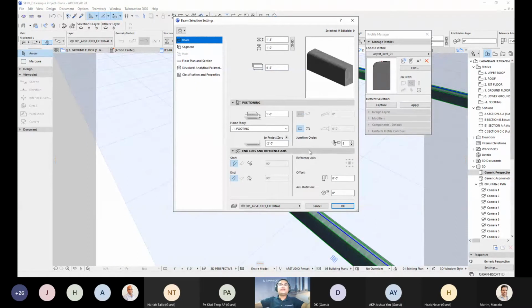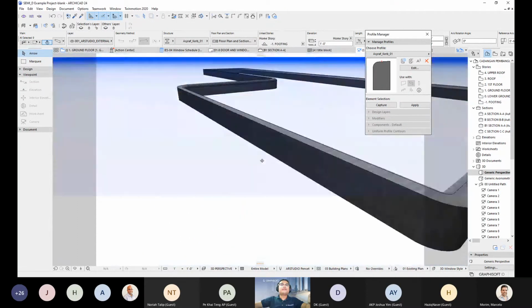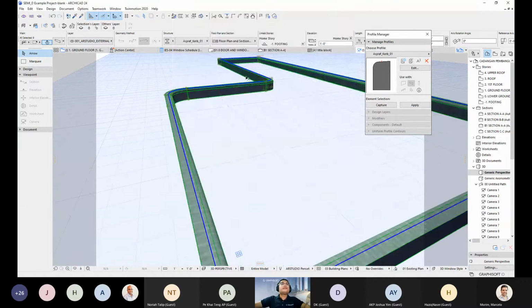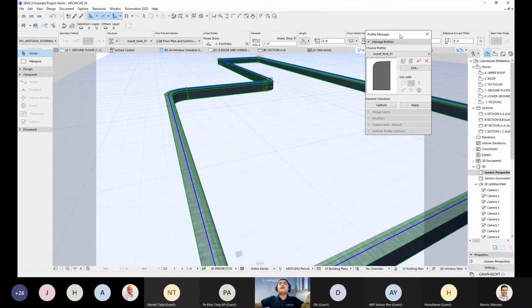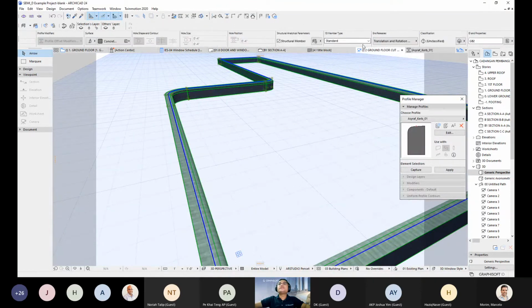I think it's something here. Maybe I try to change this.